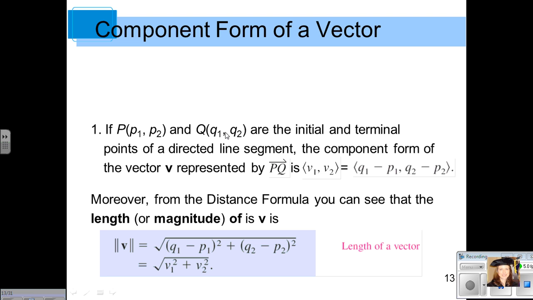Now if P and Q aren't in that general form where their initial point is at the origin, you can still find the components of the equivalent vector. You can apply this formula: the vector from P to Q has components V1, V2. V1 is found by taking Q1, that's the terminal point X coordinate, minus P1, your initial point X coordinate. Q1 minus P1 is your V1, your first component. Q2 minus P2 is your second component. Moreover, from the distance formula, the length or magnitude of the vector can be found by finding the distance between the two points. Or, this is a nice shortcut here, the magnitude of the vector in component form is found by taking the square root of the first component squared plus the second component squared.